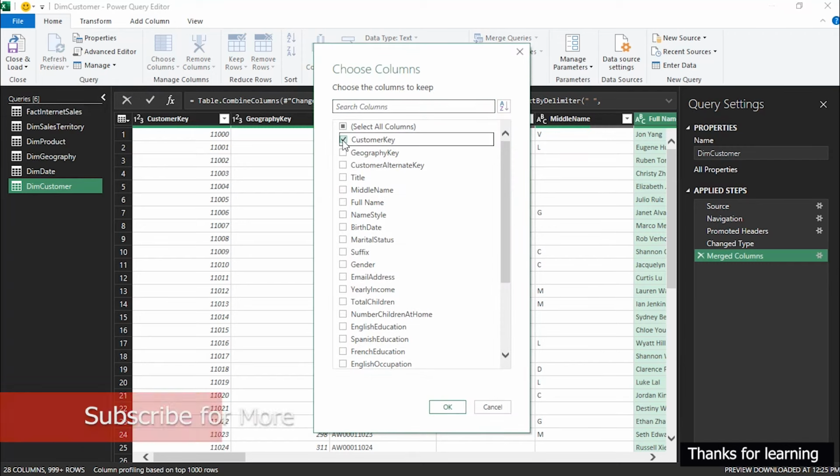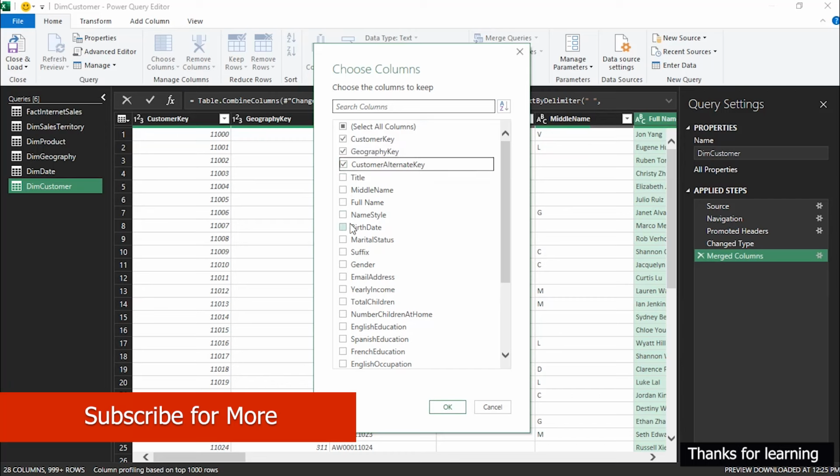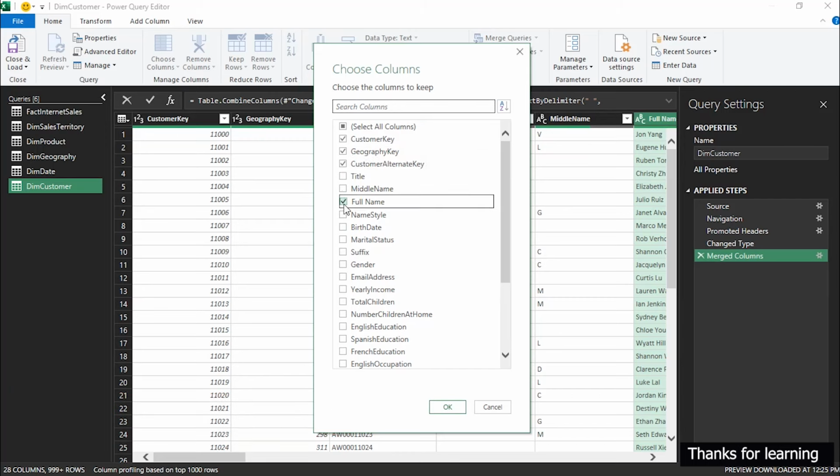To select this, the keys are really important. So I'm going to keep those keys. Any keys here would be kept. My full name is what I've just created. I'm going to keep that. The birthday is very important because I want to see those customer age groups that are profitable and all of that. So we have to create it from our birthday right here. I'm going to keep it. What about the gender? To determine the sex of our buyers. You get it? So we need to keep that as well. What else do we need to keep? You have to check around to see what will definitely be great for you to run this analysis. The ones I've just kept right now are cool. If we need something else, we can always come back right here to edit it.